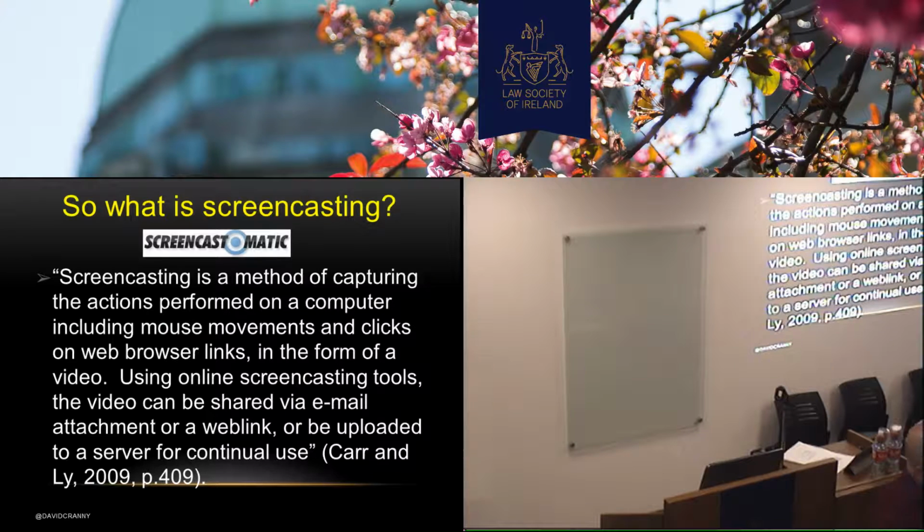So what is screencasting? Screencasting is a freely available tool you can access online, which captures all of your mouse movements, your spoken word, and any annotations that you make on your screen, and then you can save that directly as a video file or as a hyperlink, which can then be circulated back to the students. And this is what I'm using to provide students with their feedback on a second year sports exercise and enterprise program on a multi-stage assessment. So this is what I'm going to be presenting to you now. This is the definition of Karen Light.